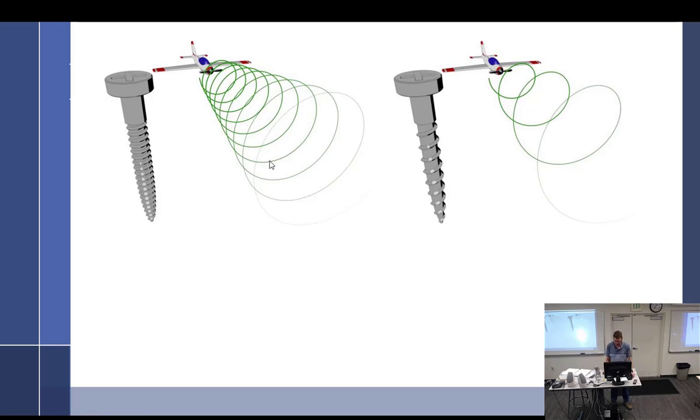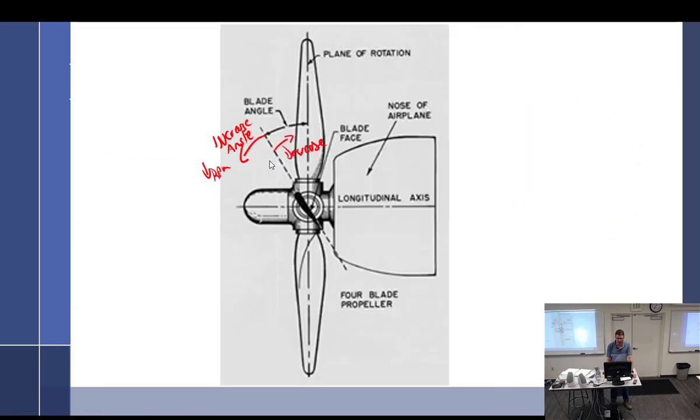And we could look at the same thing and say, well, what about blade angle? If I have a high blade angle, that's kind of like a high pitch, and so it just works. You could say it's a high blade angle, or you might say it's a high pitch. It's kind of the same thing. So it just gets used interchangeably, as long as you actually know the difference. So it's essentially a high blade angle will lead to a high pitch? Absolutely. Because you put in a high blade angle, it's going to go further per one revolution, right?